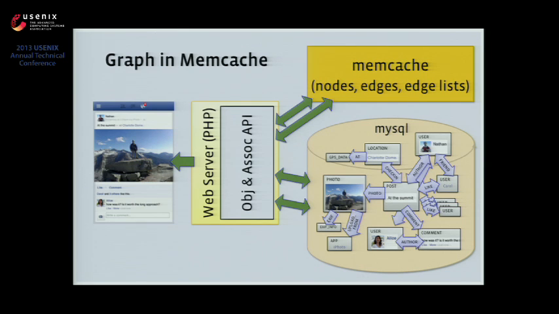So TAO basically replaces all that code with a thin communication stack and then provides the same API as a service. And we can do a better job because we can have a graph-aware cache and we can move the control logic into the caches. We don't have a look-aside cache.